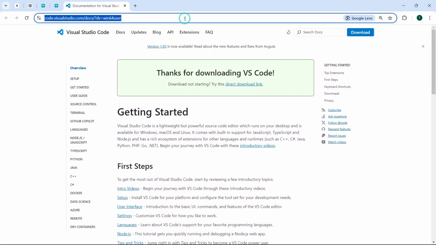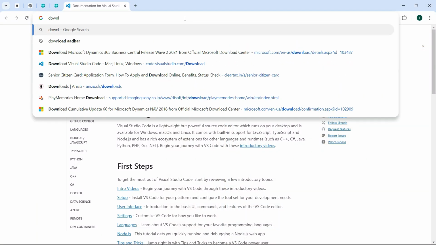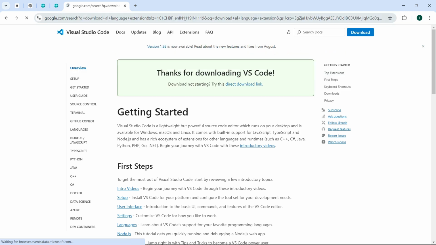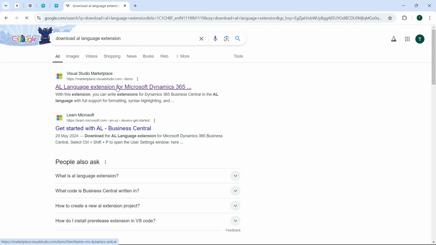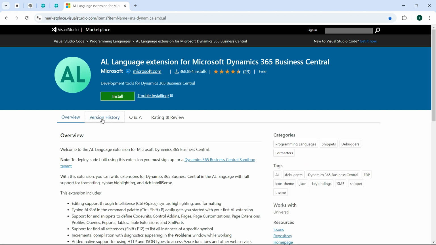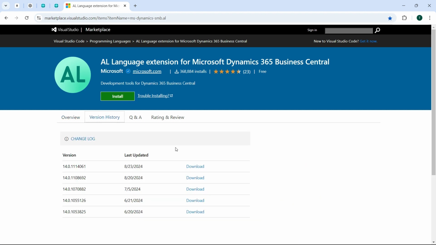So, open your browser and search for Download AL language extension. Visit the Visual Studio Marketplace and navigate to the AL language extension page. Here you can download the latest or a previous version by clicking Version History and selecting the desired version.